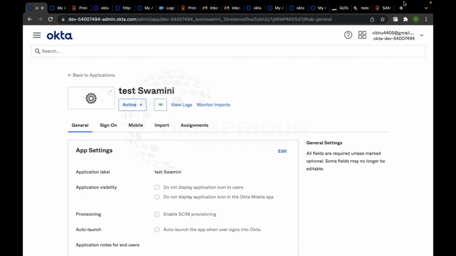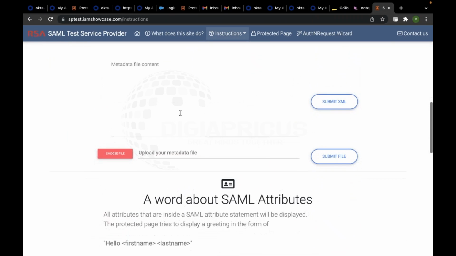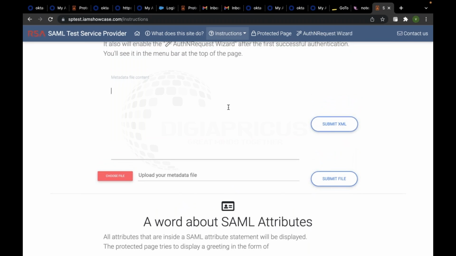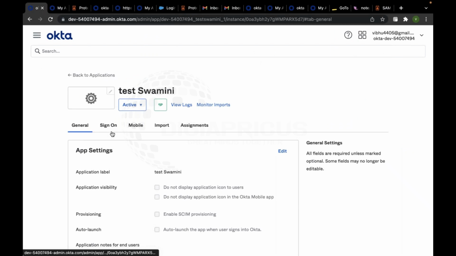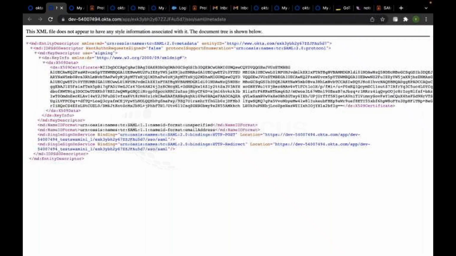Okay, what is it? Are you trying to go to this particular page and then copying in the metadata file content over here? Okay, and are you copy pasting exactly what you see on the screen, like for example, over here, exactly this thing complete?